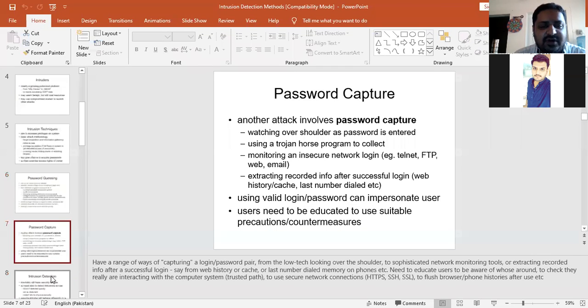And then we have the methods of how the intruder can get the password. There could be different ways for the intruder to get the password.